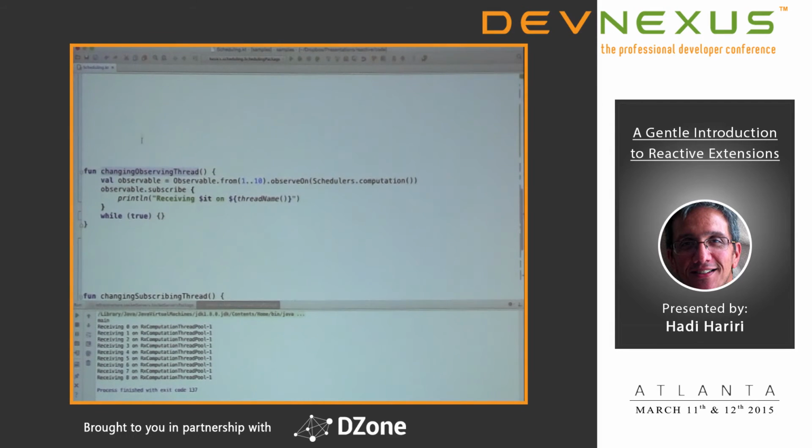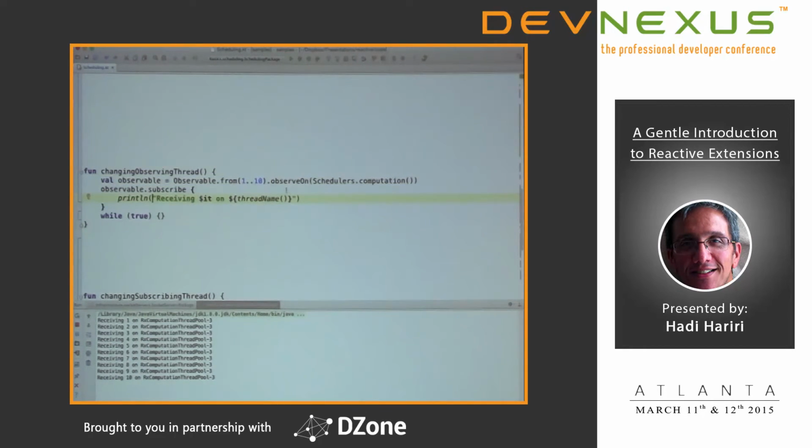And here is where you can start to play with aspects of the threading. Before you saw that I could pass in the scheduler. I could say scheduler on computation. There's actually a different way to do that also. If you don't have your observable with a parameter that allows you to pass in the actual scheduler, you can actually call a function that says what to subscribe on or what to observe on. So here what I'm saying is take an observable and I want you to observe it on the scheduler computation.